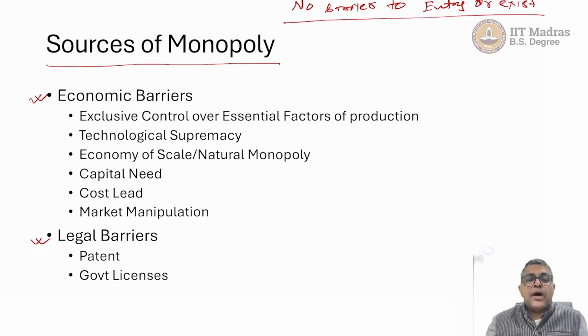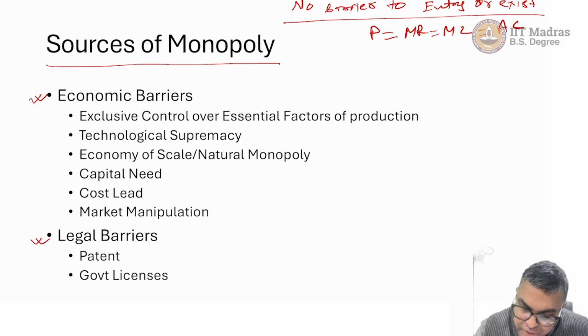The result was that as firms were making economic profit greater than 0, it gave others an incentive to enter the market. As more firms enter the market, supply increased, and as a result, market price decreased. And as market price decreased, their economic profit also decreased. It kept on happening till economic profit reached 0. And also in the opposite direction, if firms were making a loss, they can freely exit the market, and as they exit, supply in the market decreases, which increases the market price, which increases the profit. Earlier it was less than 0, now it's increasing, and it will keep on happening till it reaches 0. So in the long run, what we figured out is not only P is equal to MR is equal to MC, but it is also equal to AC.